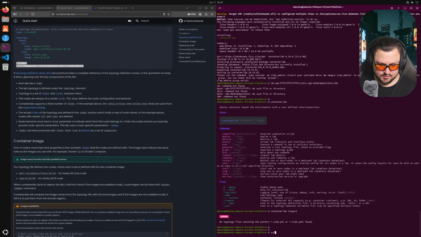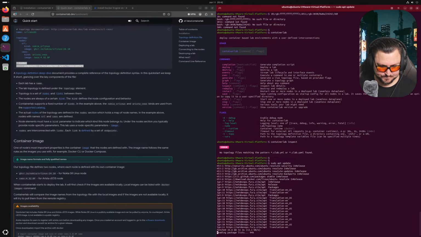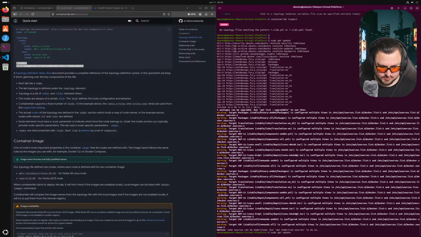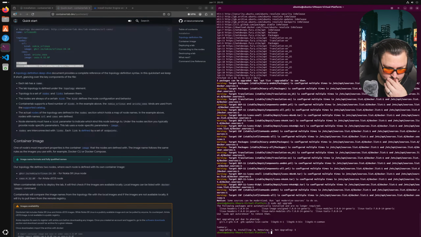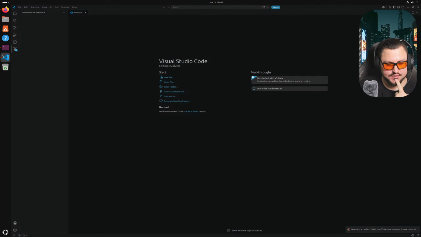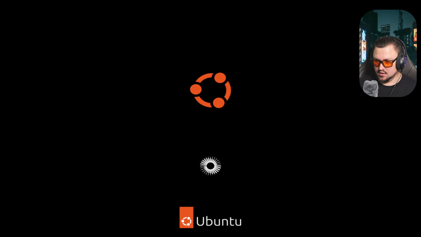Okay, before we do anything, let's just do an update and see if there's anything. Seems like there might be a few things. Upgrade. Nothing really, just some old stuff. Alright, so code's taking its time, and I think this is where I maybe need to do a quick reboot of the system after installing that extension. Just do a reboot, and this should be back up in a second.